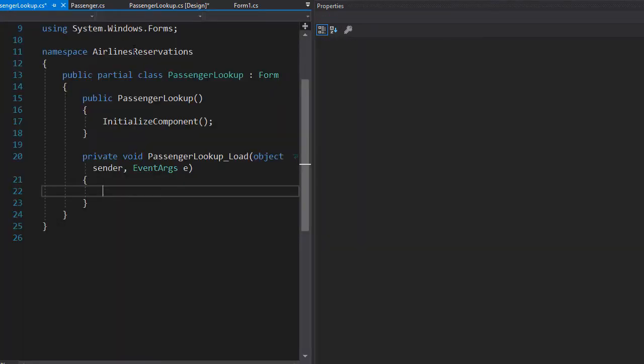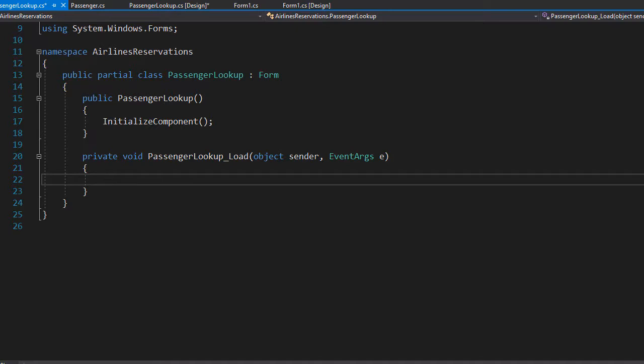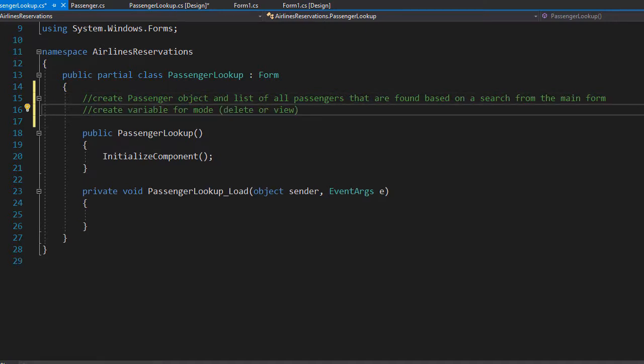So I'm going to double click this and start creating those comments. First, like we said, we need to create a passenger object and a list of all passengers that are found. Then we need to create the variable for the mode, which will be delete or view. Similarly, we also need to know if the user cancelled the delete operation, because if that's the case, we simply want to return to the main form and not perform any deletion.